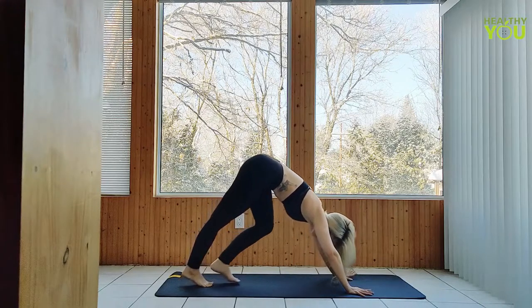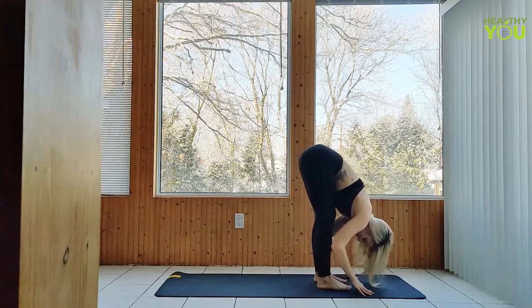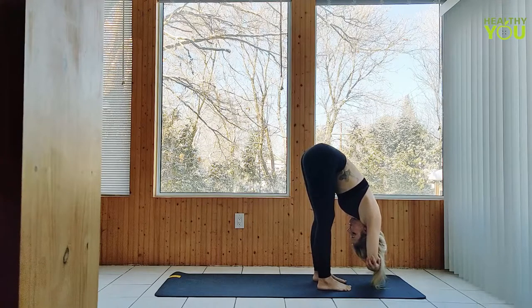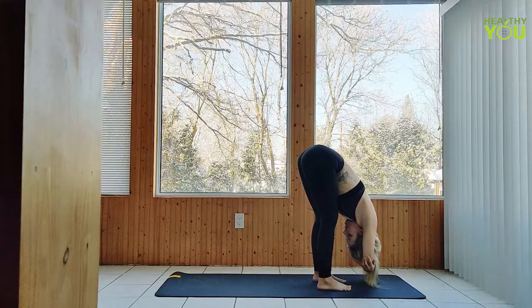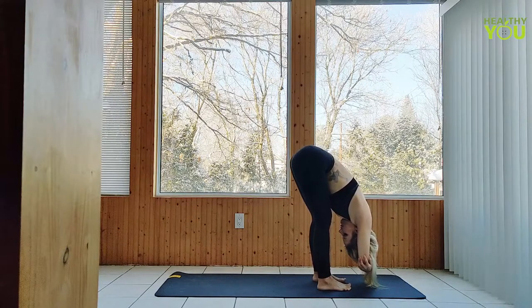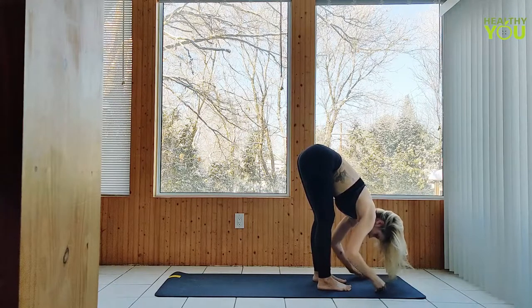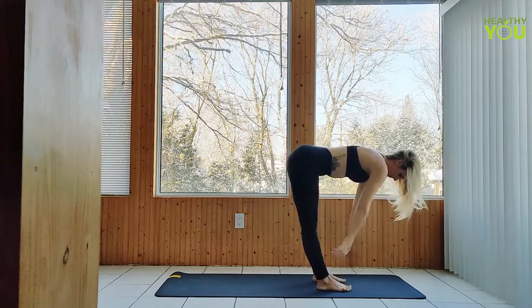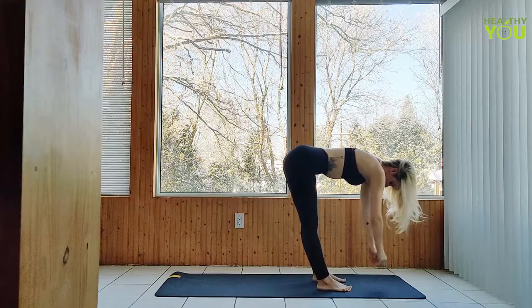Walk your feet to the head of your mat in a forward fold. You can stay in forward fold or allow the upper body to get heavy and ragdoll, hugging at the elbows, finding a little sway in the body. On your next inhale, coming to a half lift flat back, allow your arms to get heavy and just dangle beneath you. Shift your weight front to back, side to side on your feet, creating movement in the arms and finding release in the shoulder girdles.